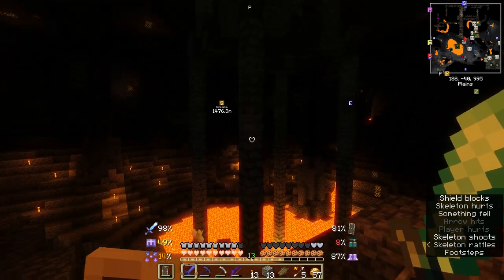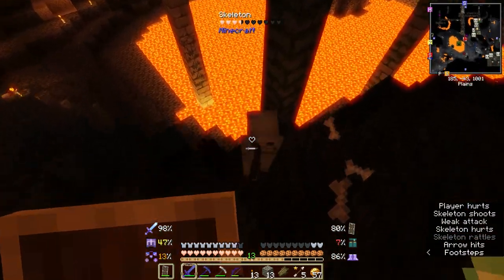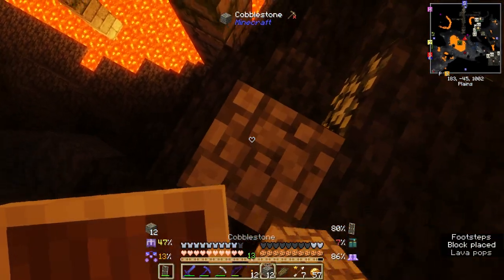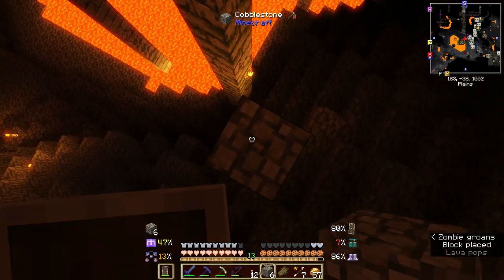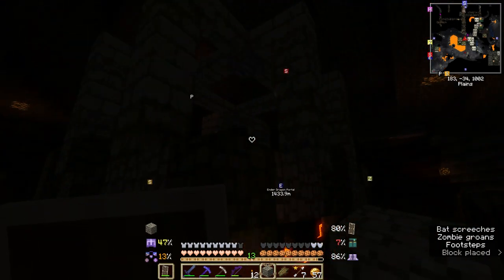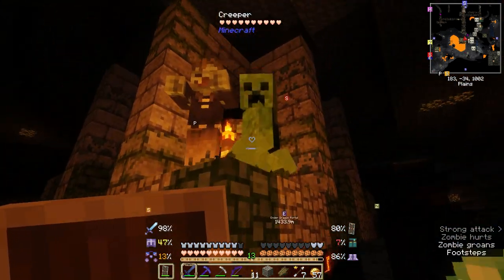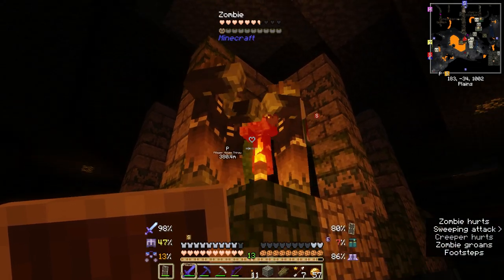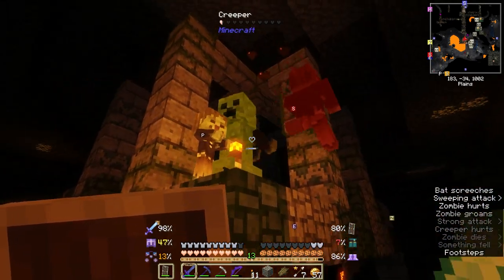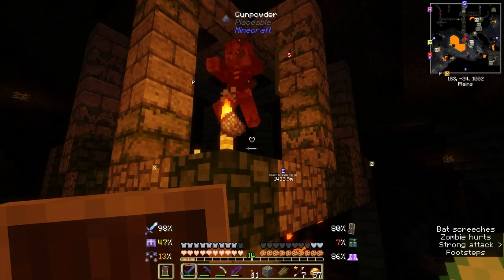Who just hit me? Oh, spawner. Huh, okay. We should probably get rid of the spawner first, actually. Let's go ahead and do that. Oh, never mind. It's a zombie spawner. Bro, give me up.